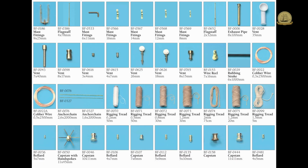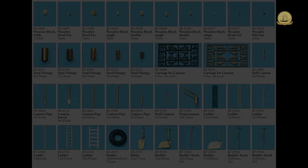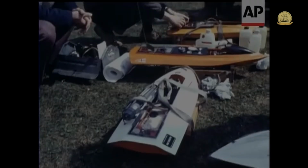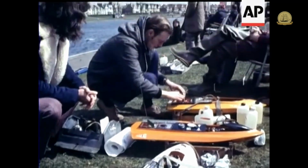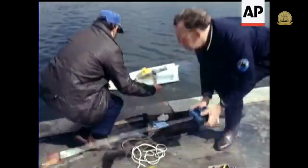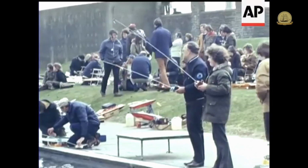Well, to understand that, you have to rewind a bit back to the 1990s. That's when everything started to shift in the modeling world. Builders weren't just looking to admire their ships from behind a glass case anymore. They wanted to run them, to launch them, to see them move. Billing Boats saw it coming, and they adapted fast.